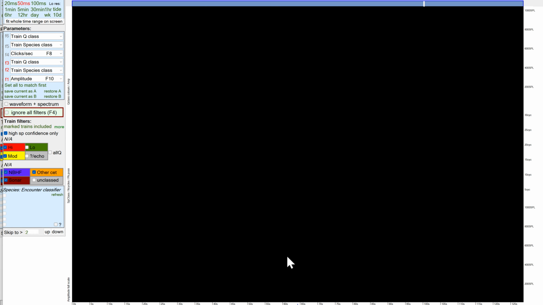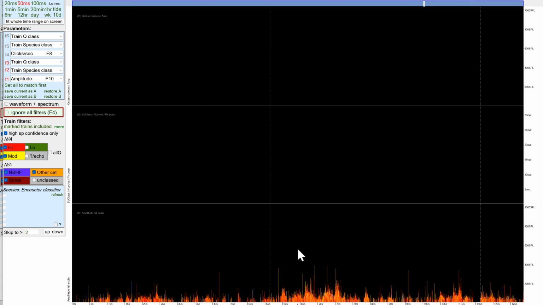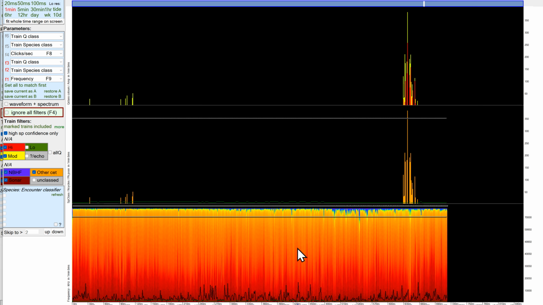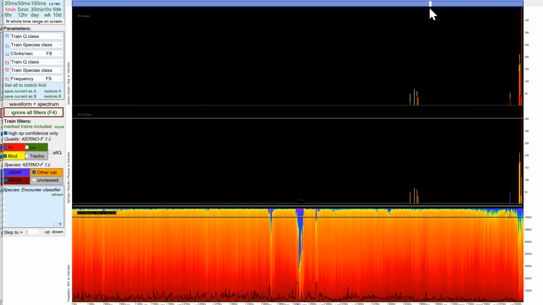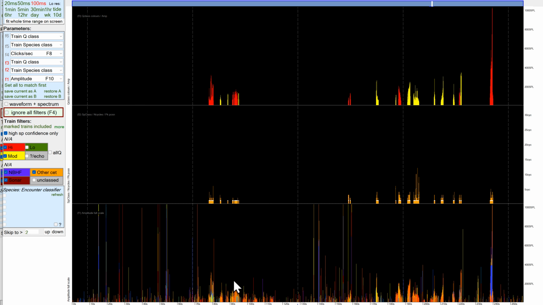I want to contrast that with what the actual detections of animals look like. So here we've got some dolphins. Maybe I'll move on a bit to where it's not quite so noisy in the background. Yeah, we've got some dolphins over there.